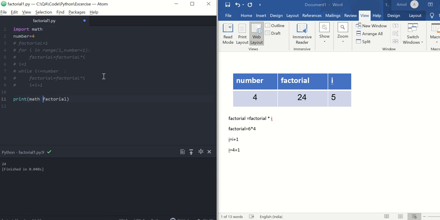So math dot factorial and pass the number. You'll get the answer. So it's a very simple one-liner program, but this is by using built-in function, and the earlier program was to demonstrate a while loop and for loop.